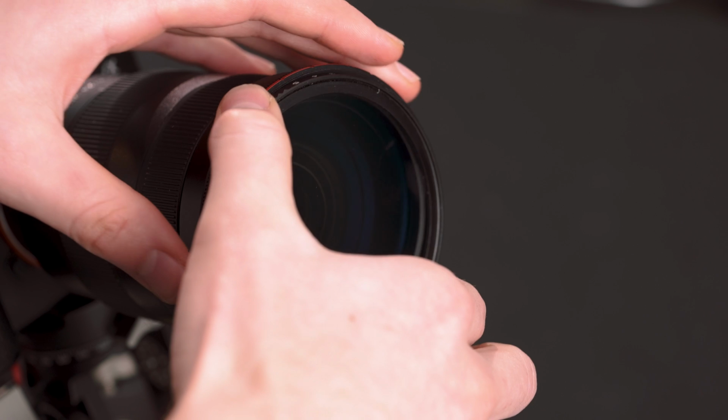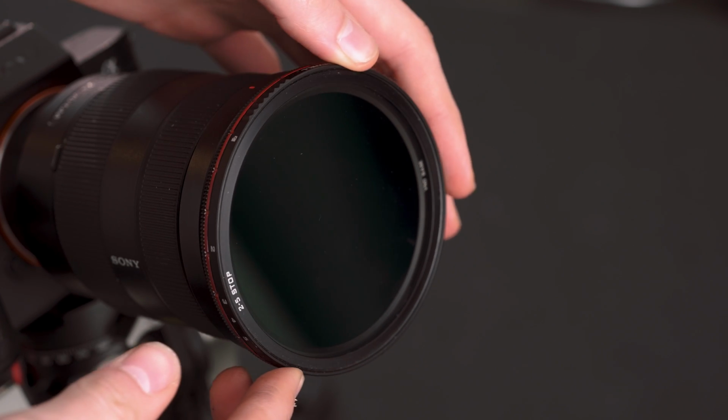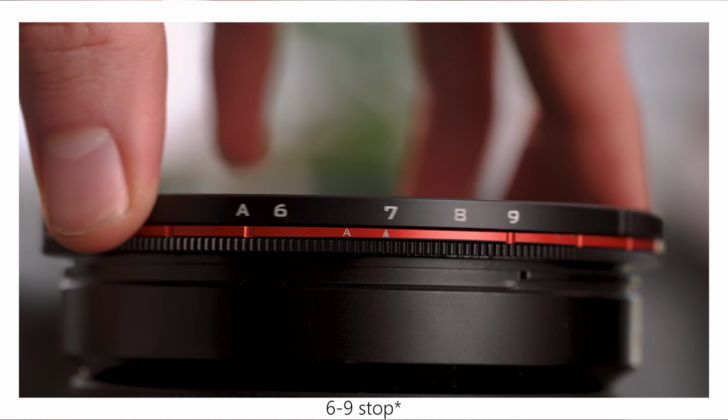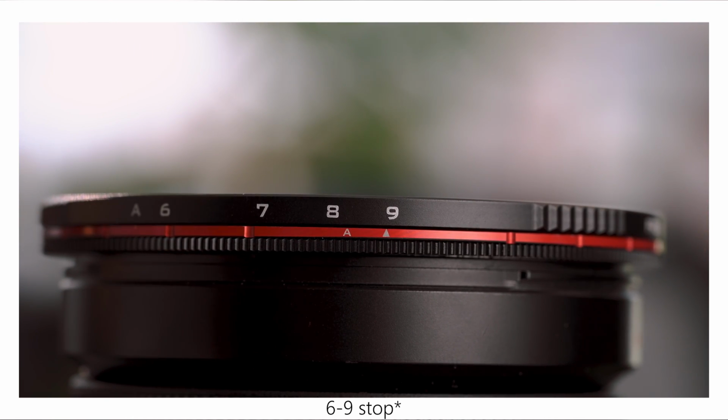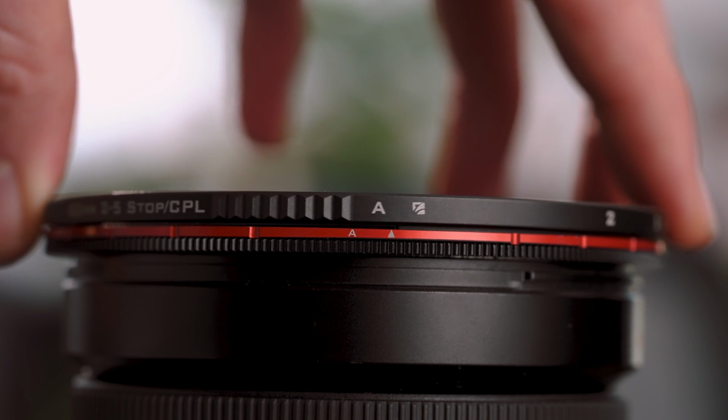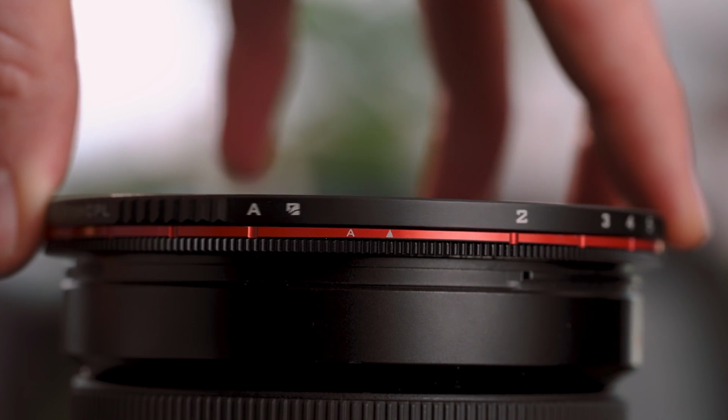On top of this, you have the choice of two more filters. You can either use a 2 to 5 stop or a 5 to 9 stop ND filter, which is gonna add your variable component. So you can slot this off in basically an orientation that actually lines up nicely. And quite honestly, it's really easy to put on here because there's actually hard stops on either side. So even if you don't line it up correctly, you can simply just spin it around until it hits the grooves, and then you're in the hard stops.